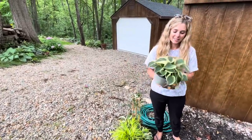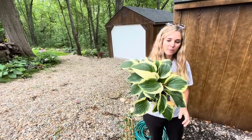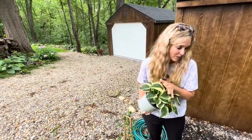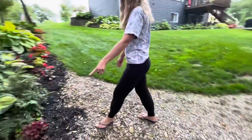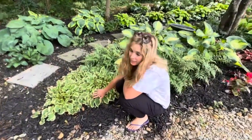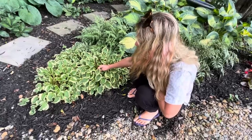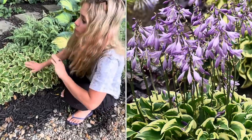I don't know if these count because they're not technically in the ground yet, but these are called Christmas Pageant. I'm kind of waiting because I'm cleaning out some more woods back there and these are scheduled to go back there — we've got three of those. We've got one of my favorite small hostas and these are called Wrinkle in Time — a really nice dainty little leaf, kind of super frilly looking. The bloom on these is really precious; they bloom purple as well.